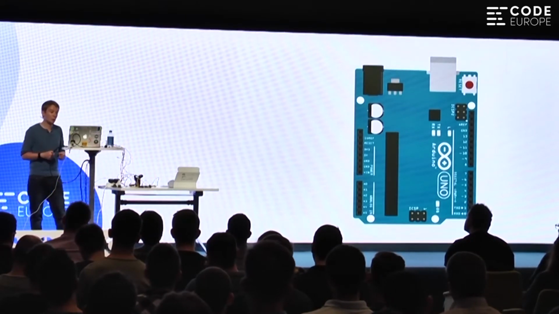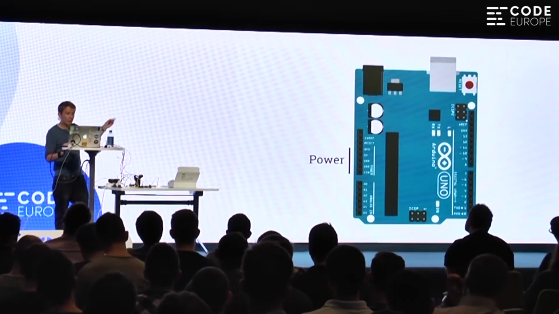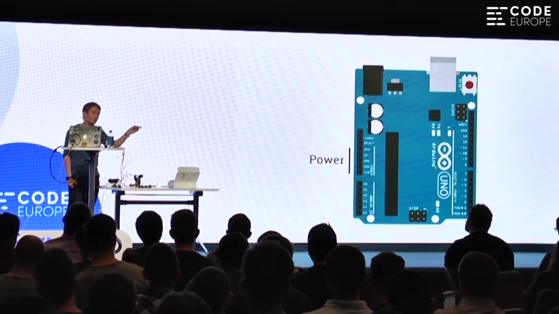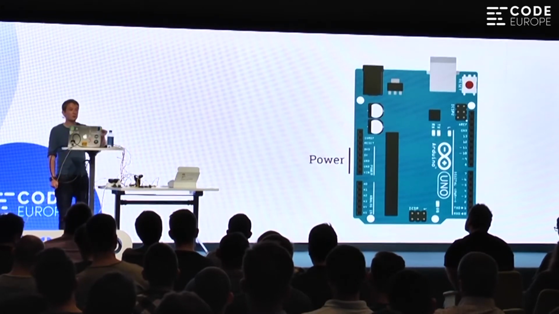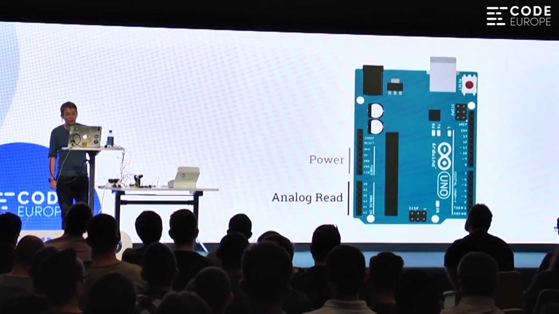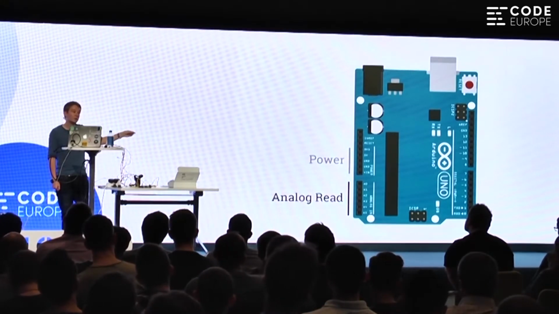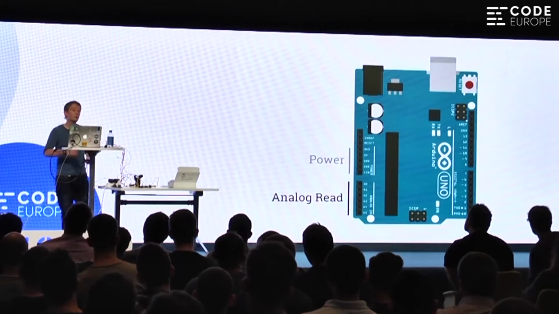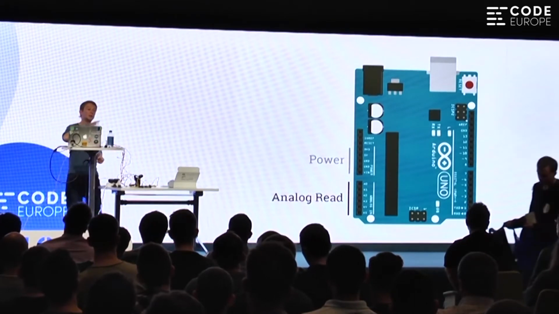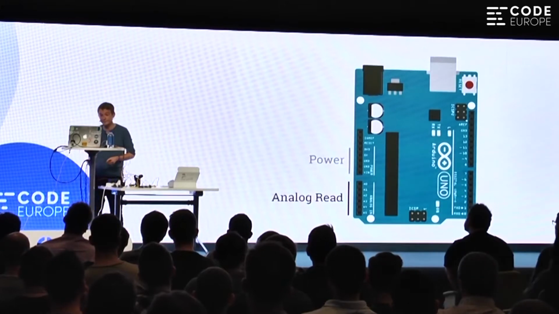First, we've got power pins down the side. So these give us 3.3 volts and 5 volts out from 2 of these pins. So it's just constant voltage all the time. And then there's 2 ground pins that we can close our circuit with. We've also got analog read pins. So here, if you send a voltage to this pin, on the chip, you can read that voltage. So you can read a changing analog voltage, perhaps a temperature from a temperature sensor.